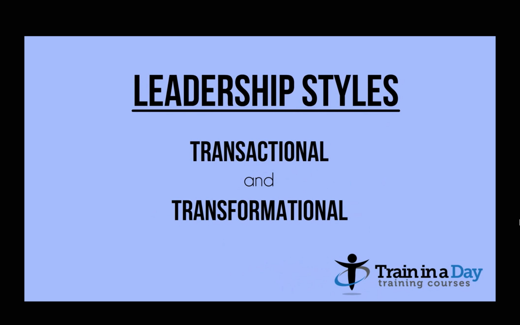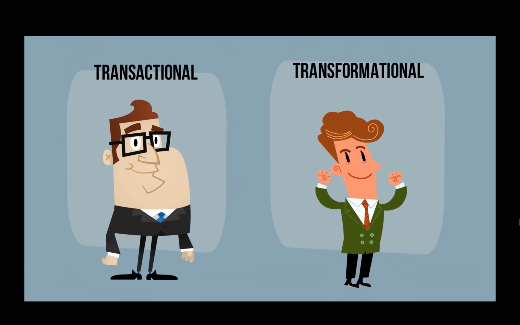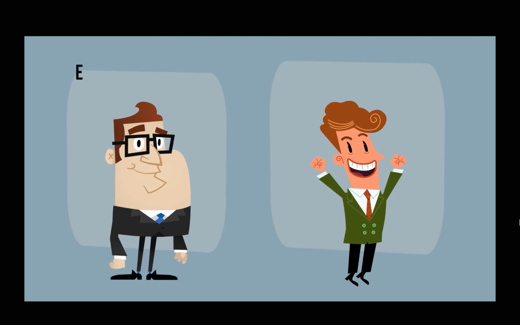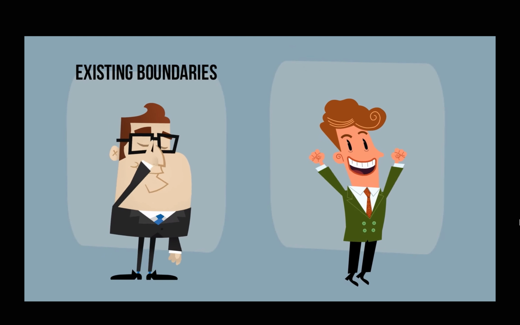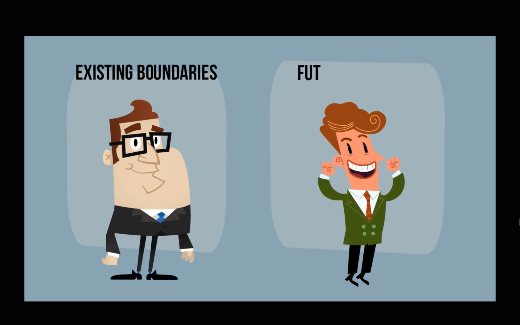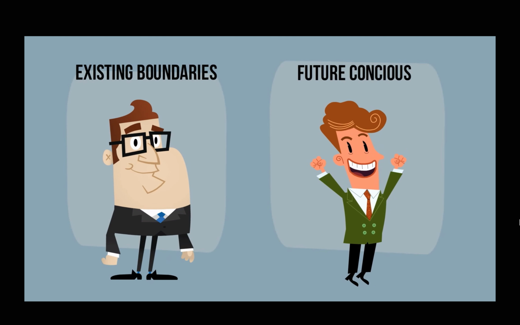As an introduction, here are two common styles of leadership. One is called transactional and the other transformational. Once you've read through these two types, you'll be able to take a quick assessment in order to determine your own current leadership style. Whilst transactional leaders would usually work within boundaries and have set established outcomes, a transformational approach is more future conscious and dynamic.